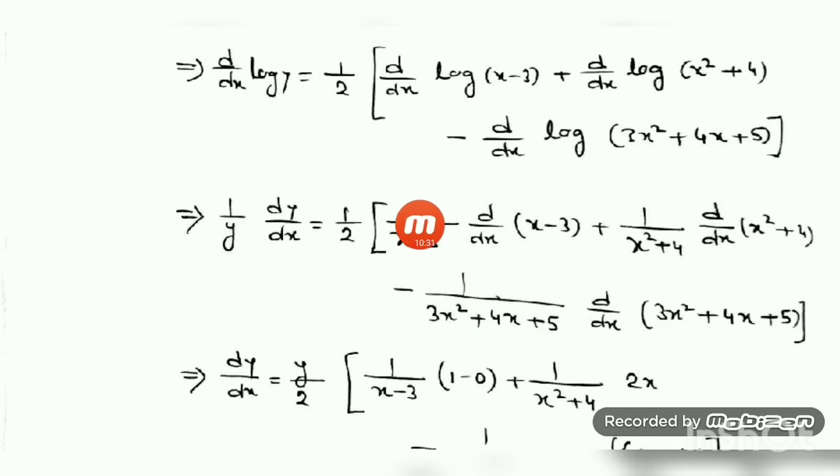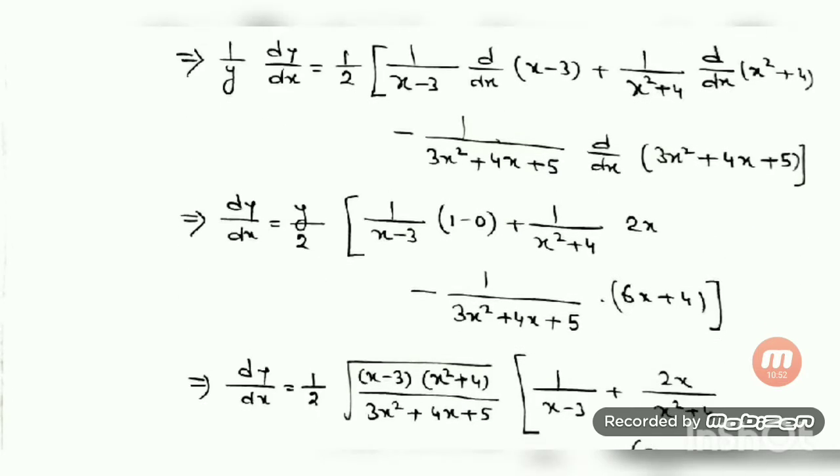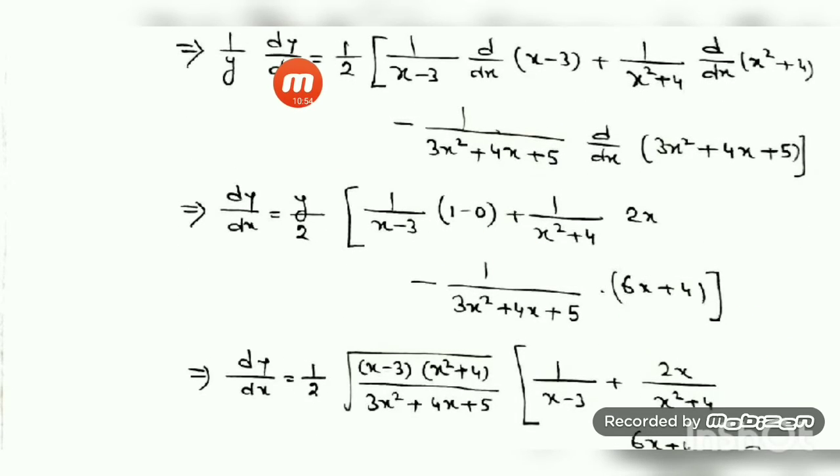So, d/dx of log x, 1 by x minus 3 into d/dx of what is there? x minus 3. Same way, here also think of it as x. 1 by this one, d/dx of this expression. Here also, d/dx of this expression, think of it as x. d/dx of log x formula. This is 1 by this one into d/dx of this expression. Hope you understand this step. Function of a function, that is the chain rule, is very important. Okay. So here it is dy/dx.